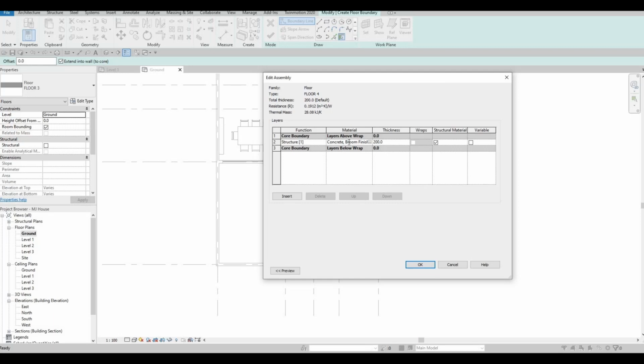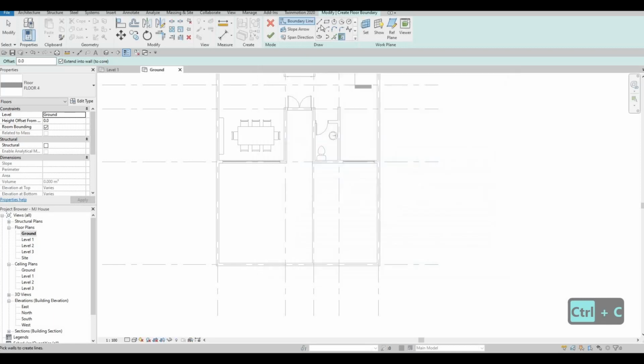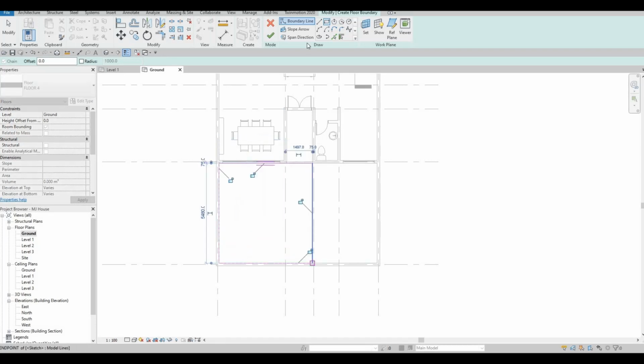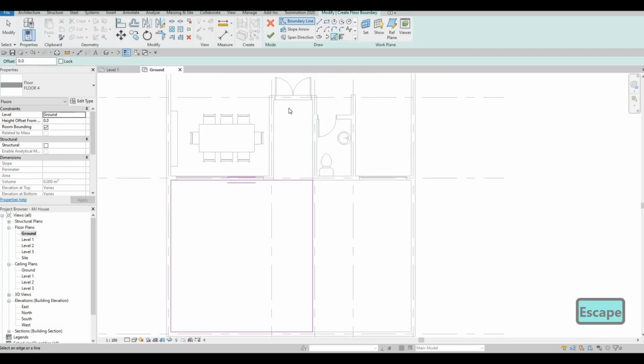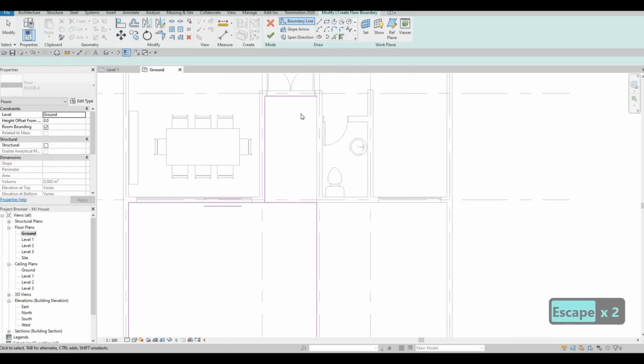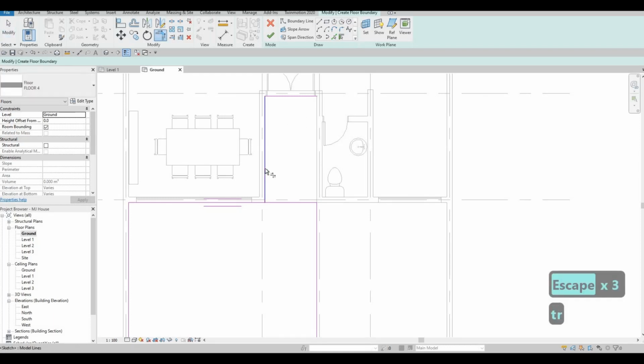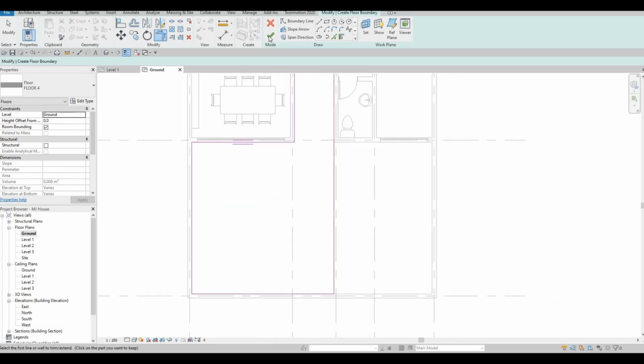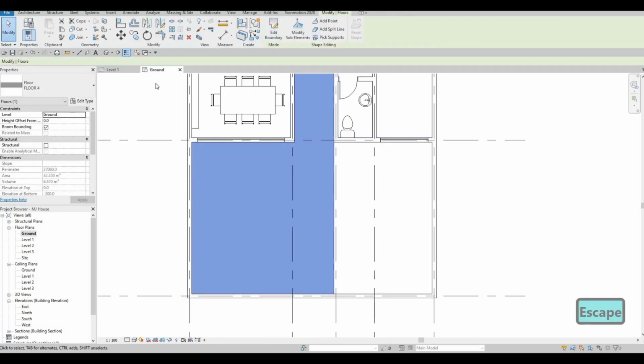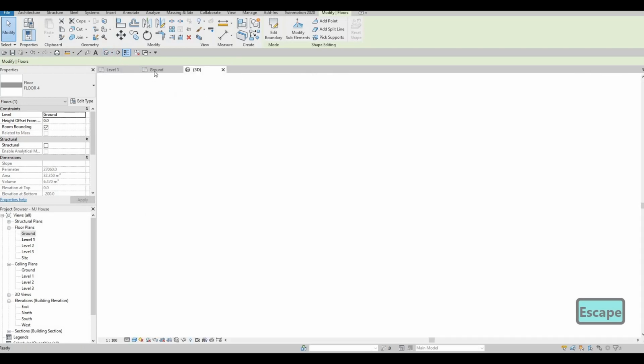So I'm gonna Control A and then Control C so that I could copy that later on, because this one is easy to do. So we're just going to create something like this, and then what we're gonna do is pick line right here and then right here, and once we're done, TR, trim and extend right here, and then trim and extend right here. So now our flooring there is good.